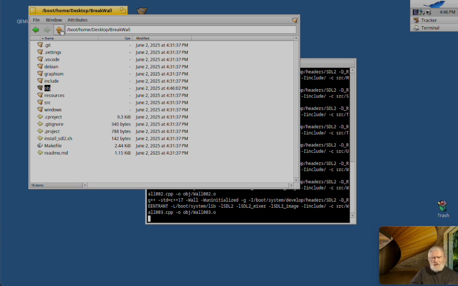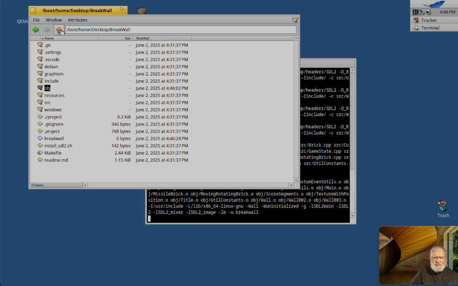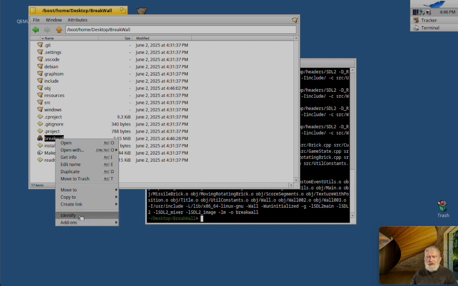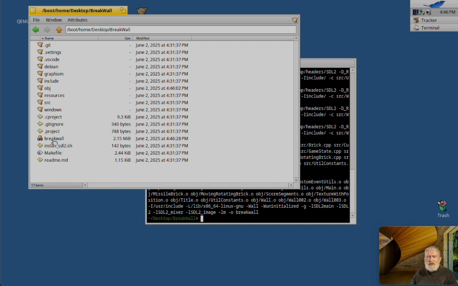And for that you use a program called a linker. But GCC has all that already. And there is my new executable. Okay, so I'm going to run this now.